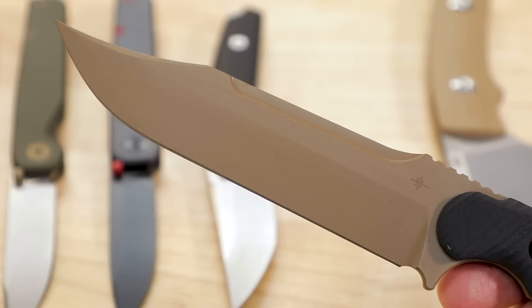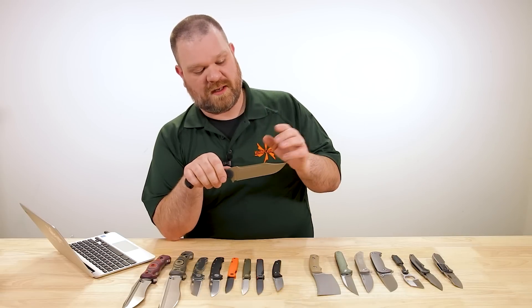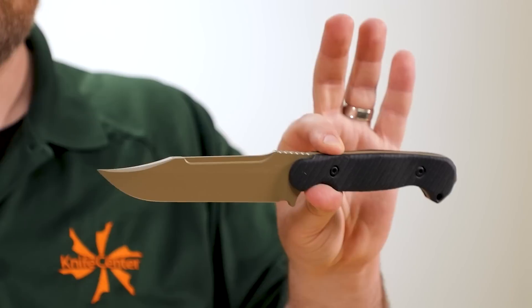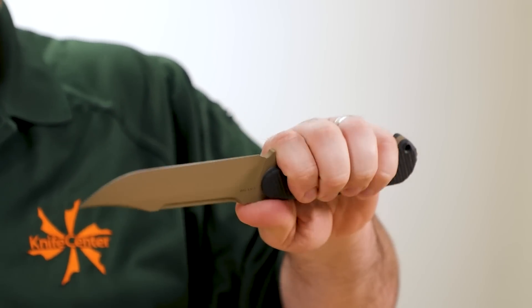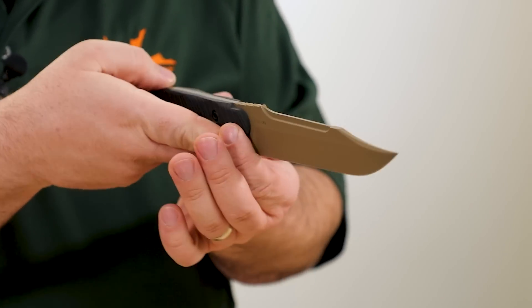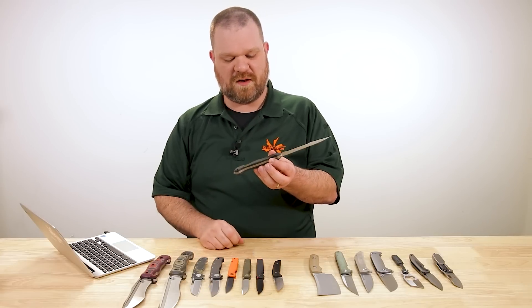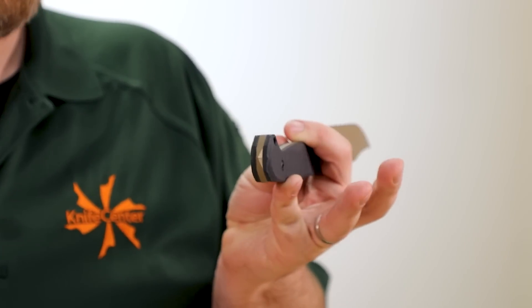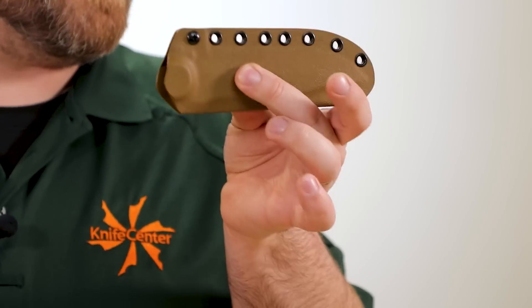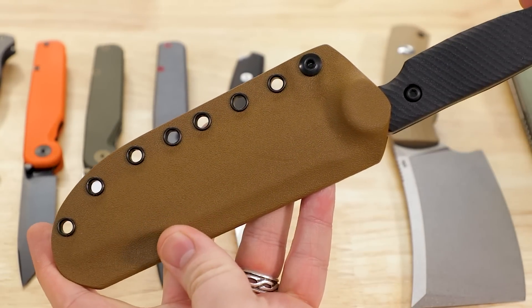The blade feels a little more inspired by the classic Mark Two fighting knife, like the KA-BAR, but with the Valor MK1 designation it's sized more like the US Mark One — about a five-inch blade. Very capable: nice acute piercing thanks to the clip point, and with the flat grind you've got some strength for heavier tasks. Thickness on the blade looks about 5/32 of an inch, giving you plenty of toughness along with that 3V steel. Full tang construction, you've got an impact point at the back. The sheath is Kydex, similar in color to the blade, and the whole pattern is compatible with large tech-lock hole spacing — though you'll have to provide your own; no belt attachment is included out of the box.